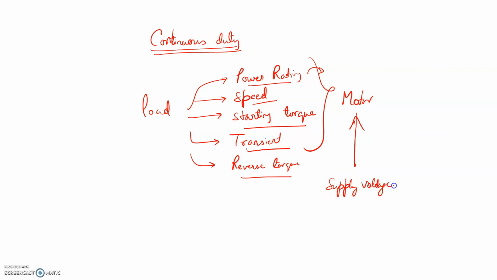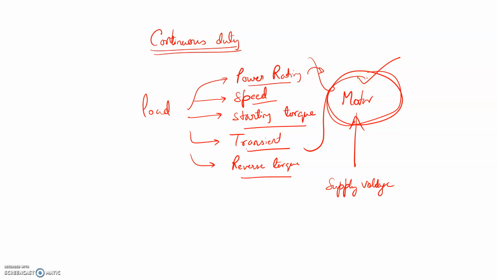like whatever the nominal voltage available in India, or if it goes to any country, that voltage. What is the standard supply voltage available? It must sustain that, and it must have the capacity to run with one level higher than the power rating required, speed, starting torque, transient, and reverse torque. All these things the motor must be capable of. And then we choose such a type of motor rating. That motor we will choose.